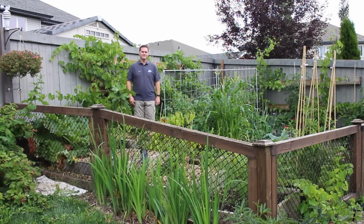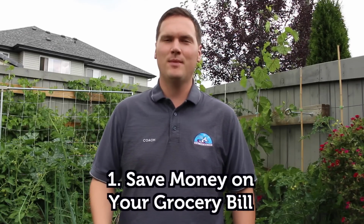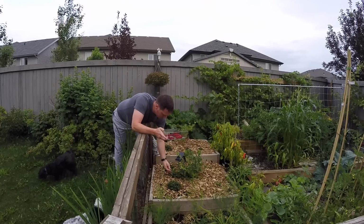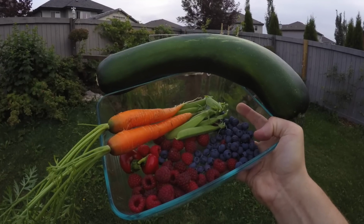money while gardening. The first, and likely the most obvious, is the money that you'll save by growing your own food. Every day now I go out into the garden to harvest what will become about half of my lunch, and the surplus is preserved for use later in the year.